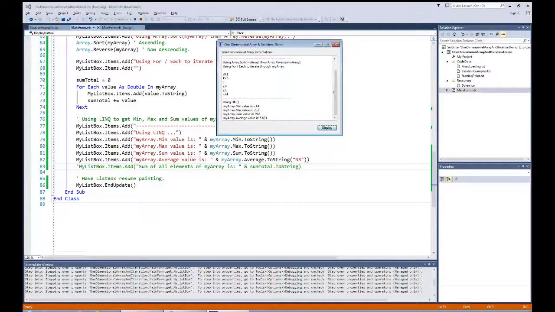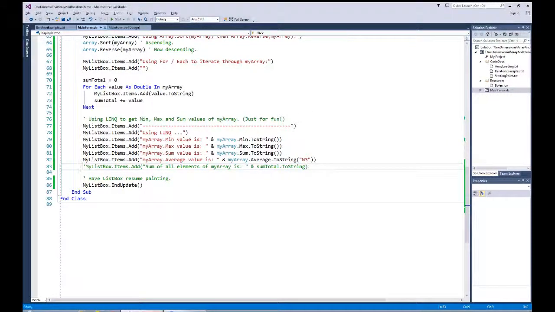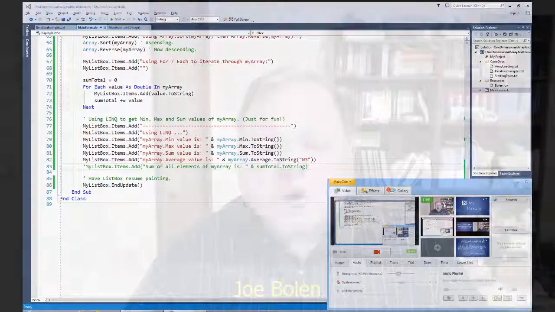So these are some of the other additional things that Visual Basic offers to us when we're working with one-dimensional arrays and multi-dimensional arrays. And the important thing to remember is arrays are very powerful to store like collections. And once we have collections, we want to iterate through our different collections that we have. And if we use LINQ, we can take advantage of its commands to give us further information and process very quickly some of the things that we might want to have show up as we work with our code.